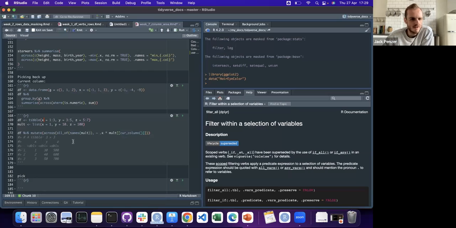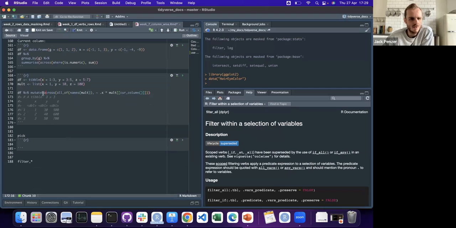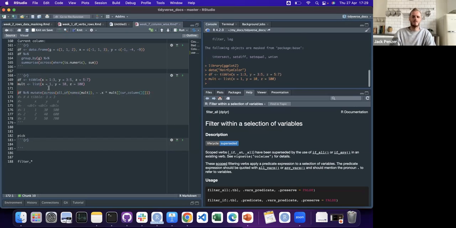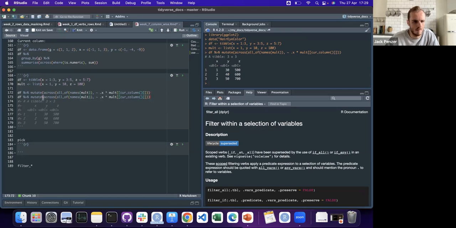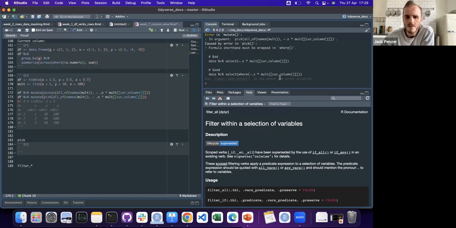So maybe it's best to have a look at this, right? In mutate, all of names, right? Can you do the same thing? At what point does it break if you just go pick? Maybe it's not going to like this stuff. So let's have a look. So you don't want a formula. Okay, so pick all of names. What does it actually do?